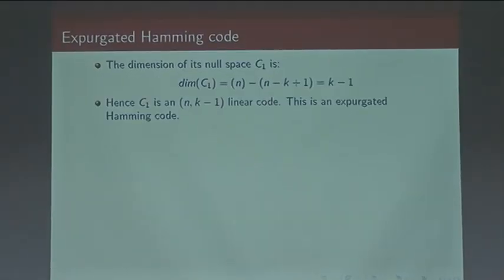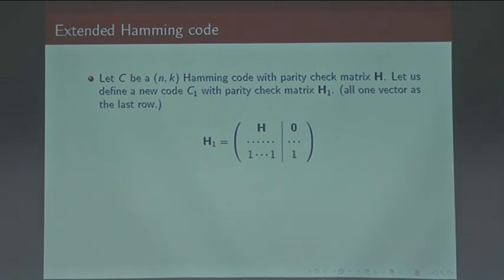Okay. Next one is the final thing. There are other techniques also. I'm not talking about things like lengthening, puncturing. I'm just giving you one more, which is called the extended code. So if you have an (n,k) code, we define a new code in this fashion. We are adding a new row and we are also adding a new column. Now when you add a new column, first of all, will this column be independent of other columns? We put a 0 here and we put a 1 here.